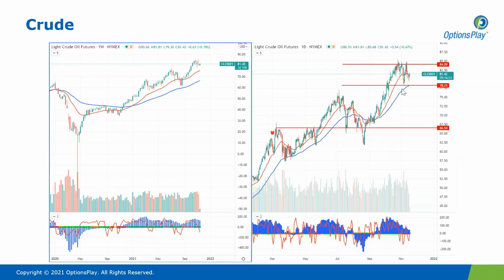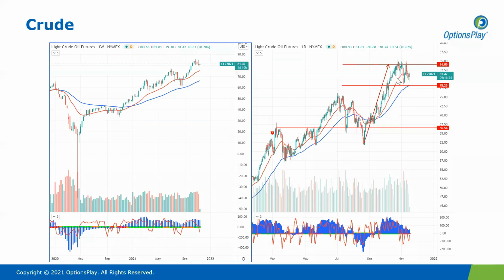Oil's price action has been pretty neutral over the last couple of weeks. We saw that massive rally from 62 to 84, and the last couple of weeks it's rejected that level 3 times already. So price action is very neutral. Our overall outlook is still bullish, with a bit more neutral bias right now. I think its consolidation here is a good thing.